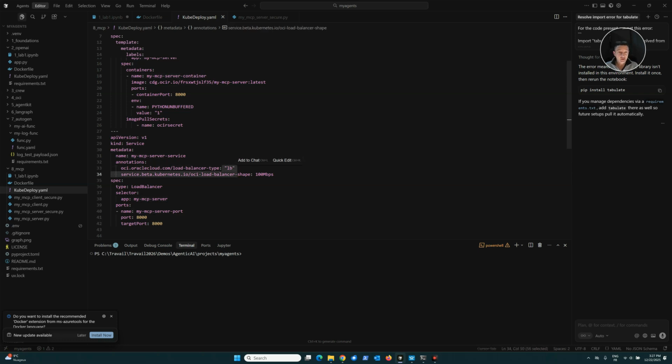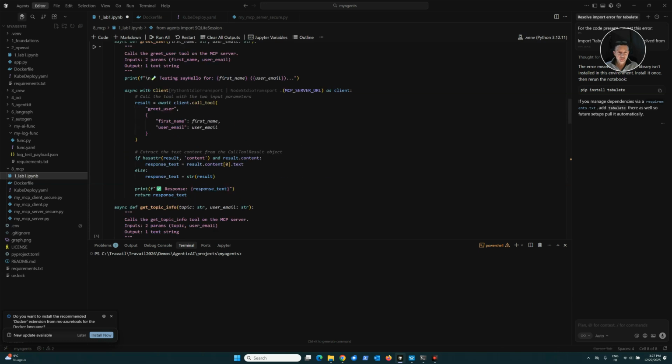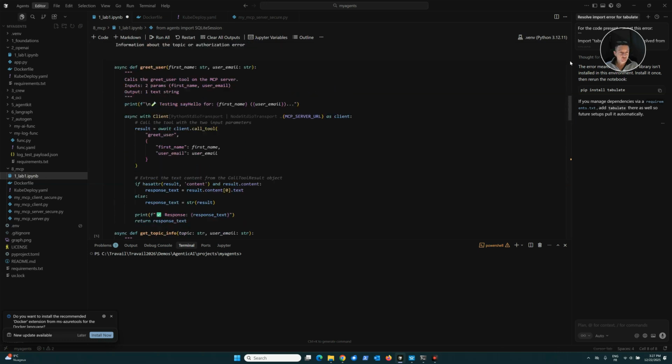And then I have a public IP address in order to reach my MCP server deployed on OKE. Super simple.